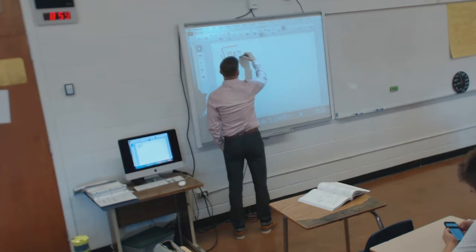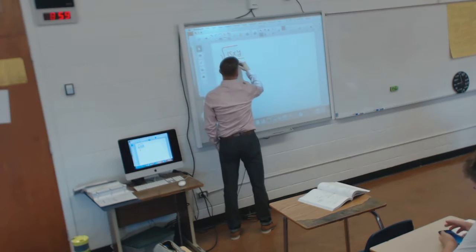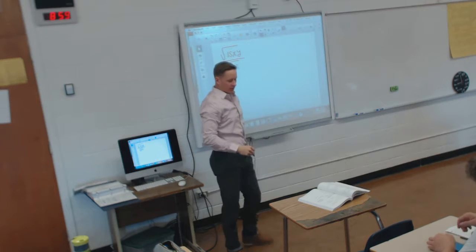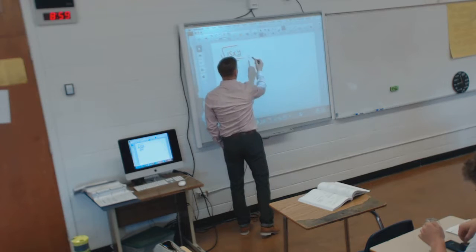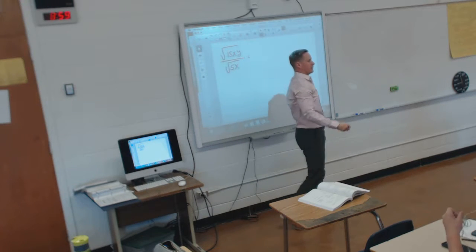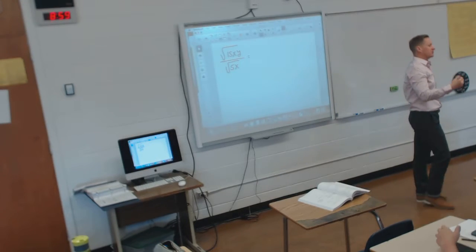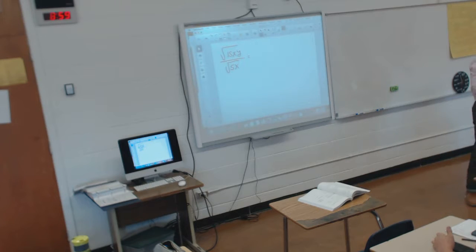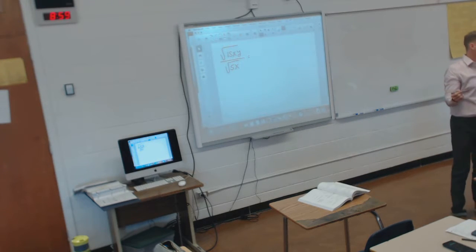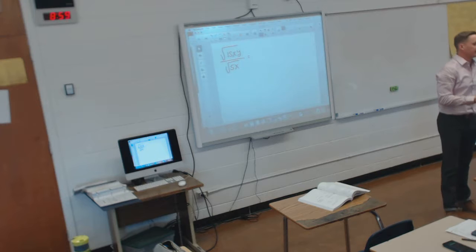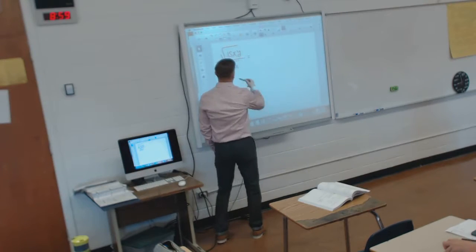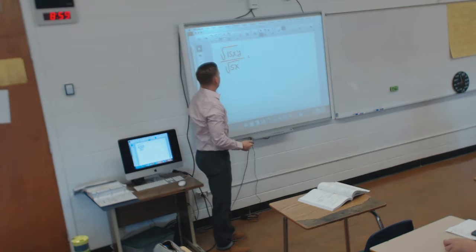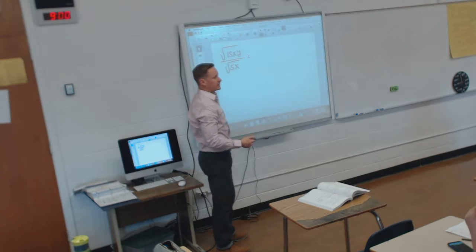The same rule goes for dividing as it does for multiplication. If you have a root, you can divide within a root. If you have a root, you can multiply within a root. But you can't multiply a whole number by a root and get something different, okay? Because they're entirely different. So in this case, I have 15 square root 15xy over square root 5x.